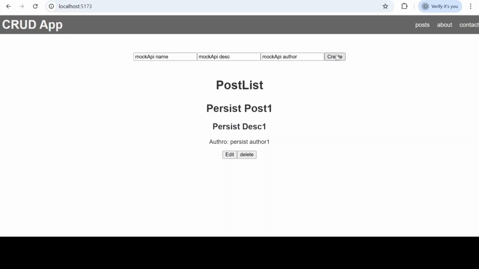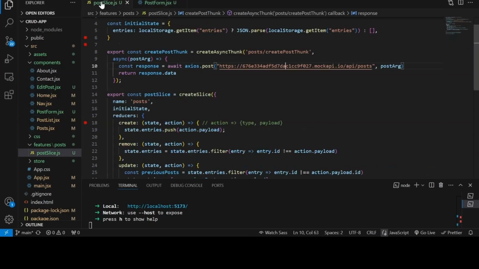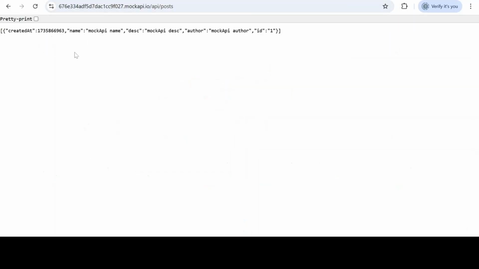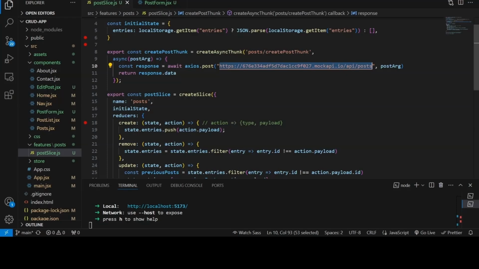And let's hit create, and let's go back to our post slice, and let's just grab that URL. And there it is. So it is working. So let's go back over to our application, and now we know this URL works. Let's copy it here.